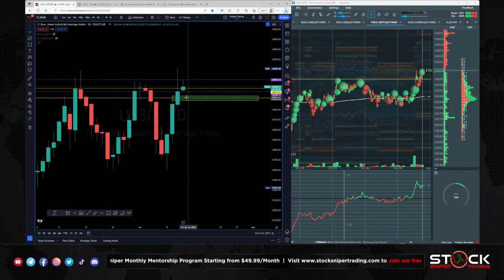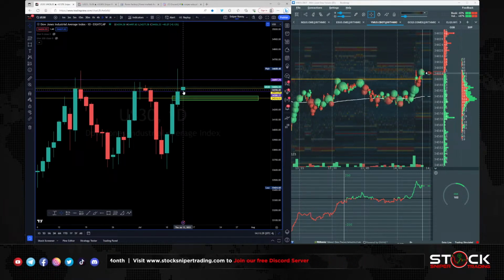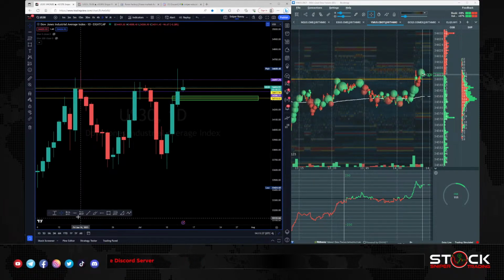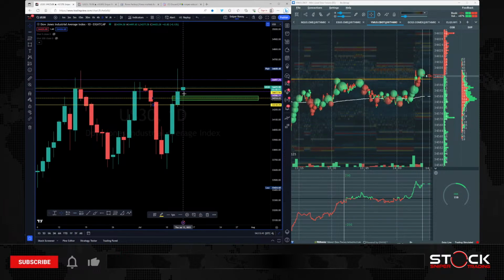So if it comes down here, I know that this could be a potential area of demand in the market, still holding US 30 up on a higher time frame on the daily, and maybe it wants to pull back into here and maybe come back up. If we break this area, we might have an impulse move come down to 34,250, and then we see on the daily, if we're swing traders, if daily volume will close down here, maybe retest this and drop.